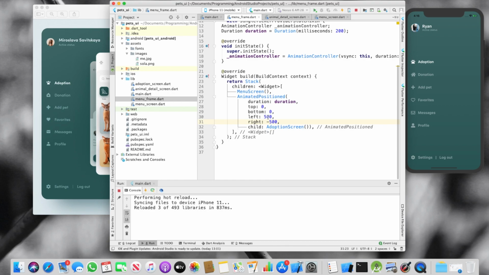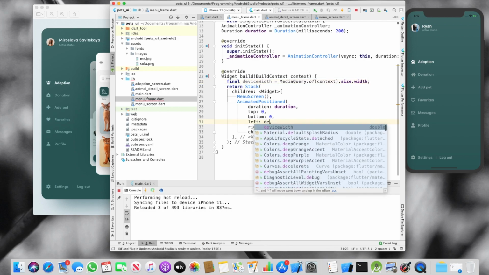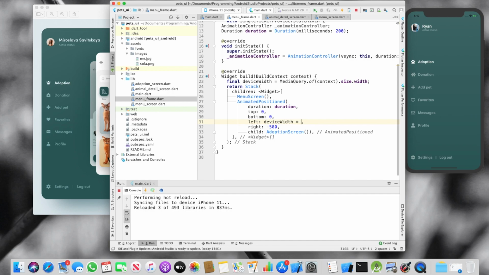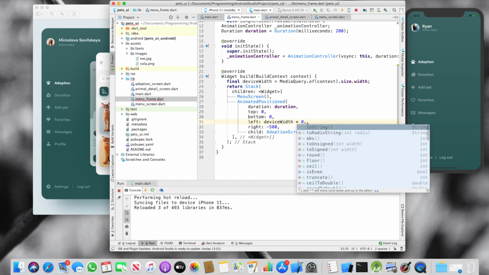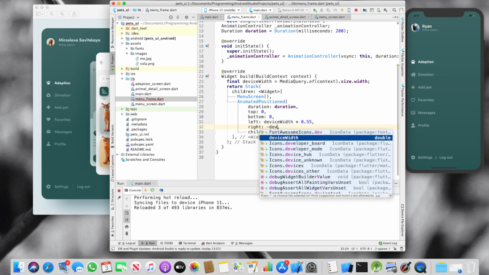I didn't know offhand what the width of the screen was, so this is a good time to get the width of the screen. So then we can actually plug in the device width times a little more than half, maybe. And then this one could be device width.